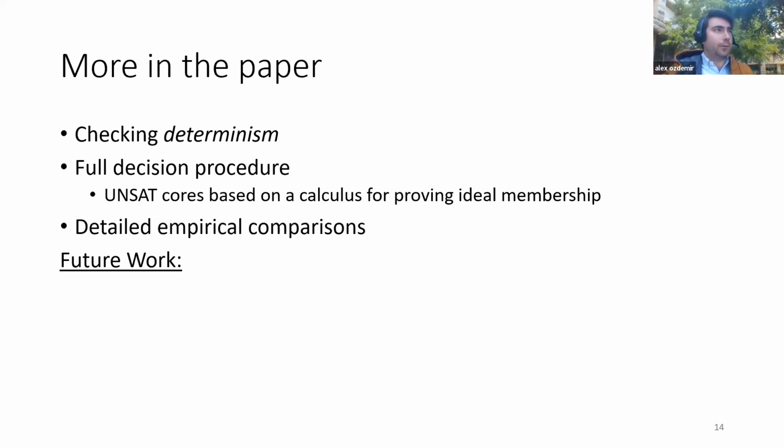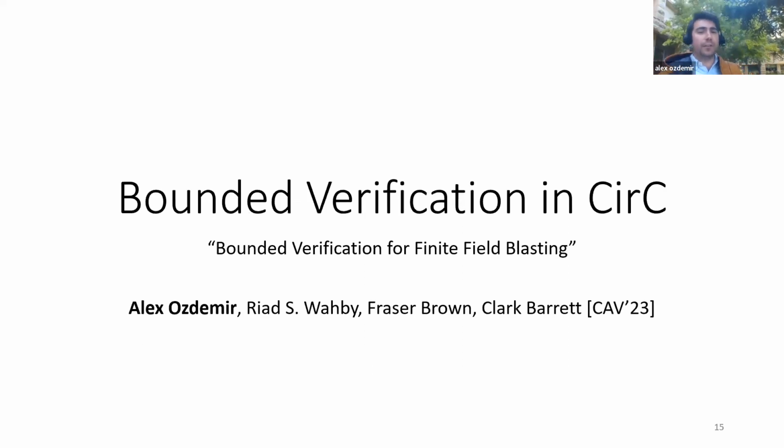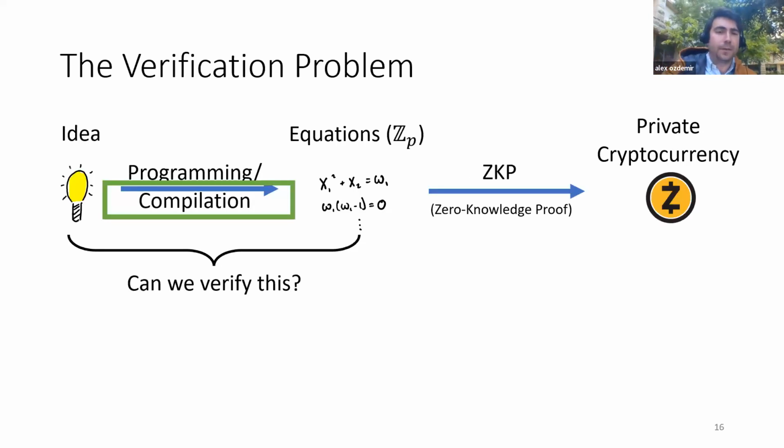There's a lot that we're still trying to do, but maybe I'll skip this for now and we can talk more about it later on. What I do want to say is a little bit about one example of how you can use this kind of SMT solver to do verification work related to ZKPs. And so that's what I'll explain now.